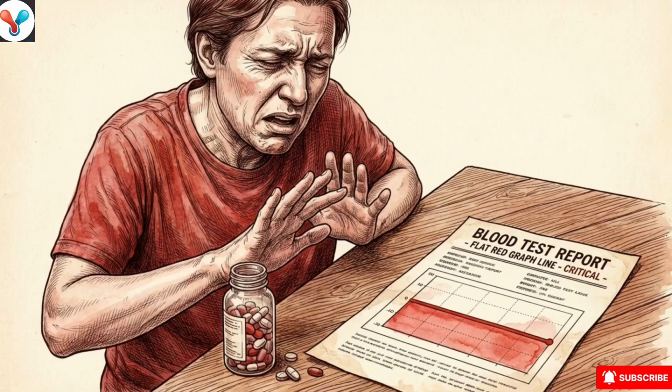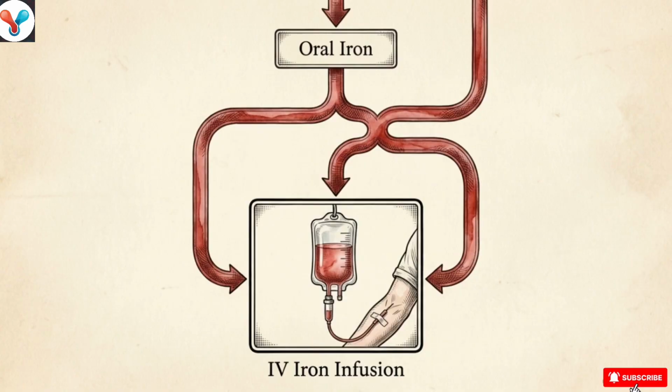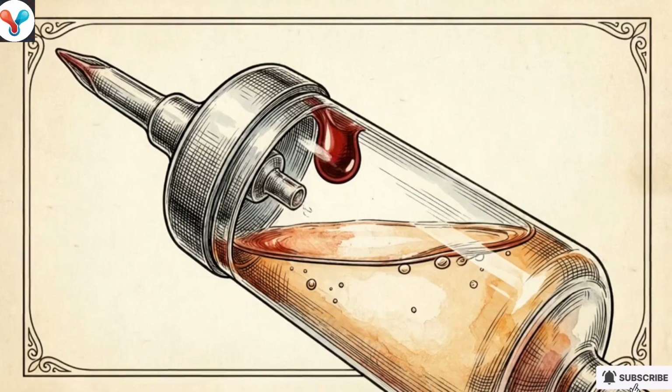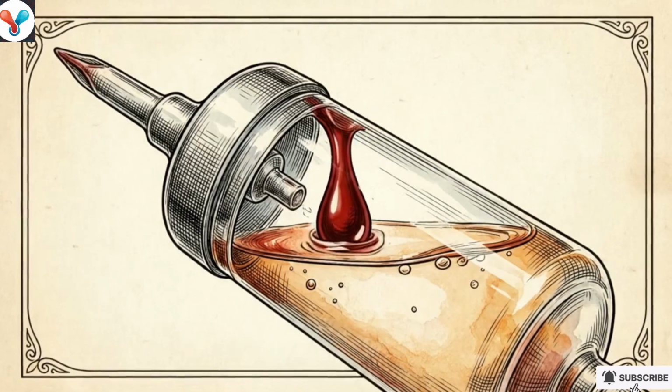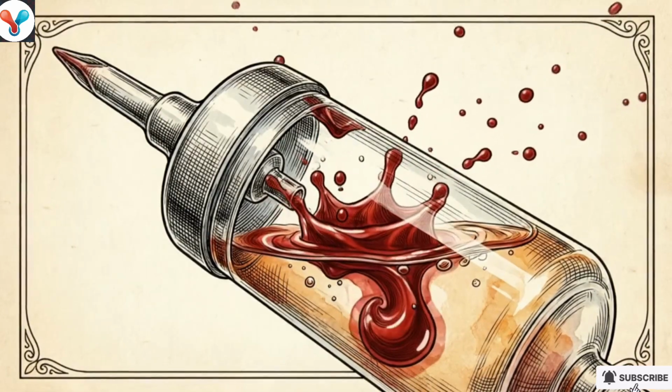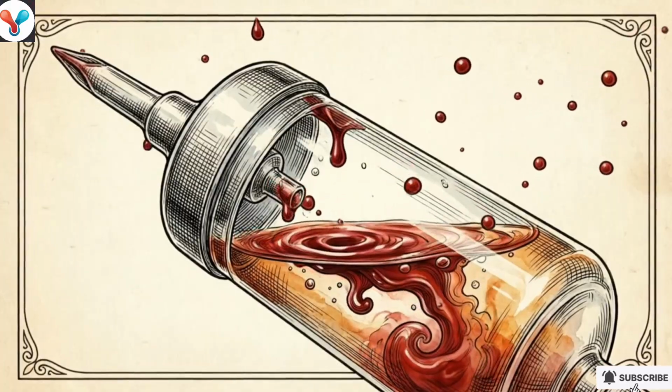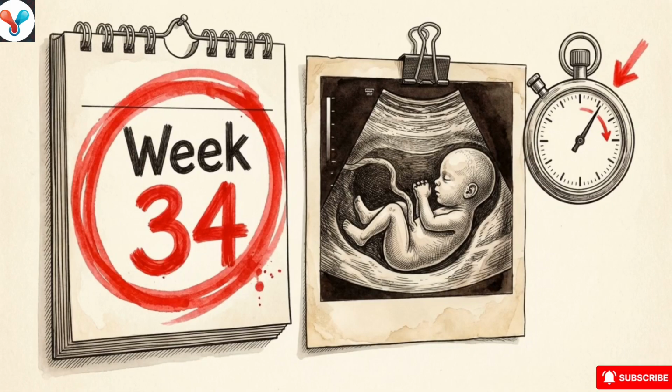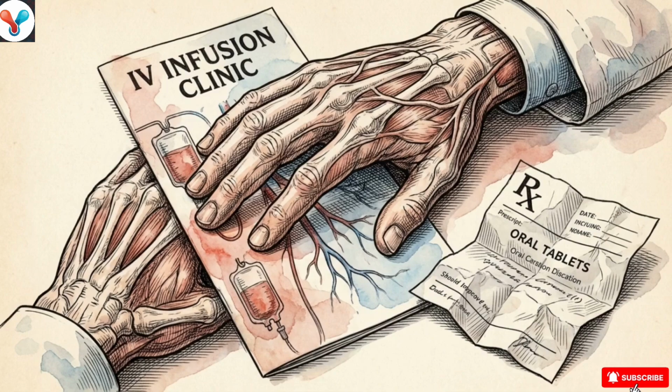Oral iron therapy is considered unsuccessful if a patient cannot tolerate the side effects or if the hemoglobin fails to respond after a trial period. In these cases, the algorithm moves to the secondary tier, intravenous iron formulations. Intravenous iron is indicated as first-line therapy for patients with absorption barriers, such as active inflammatory bowel disease or history of bariatric surgery. There are also temporal requirements, such as late-stage pregnancy beyond 34 weeks, where rapid repletion is necessary to optimize delivery outcomes. Recognizing the limits of oral absorption early in the treatment process prevents the use of ineffective therapies in patients who require parenteral repletion.